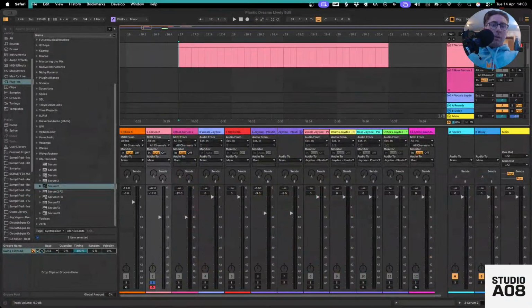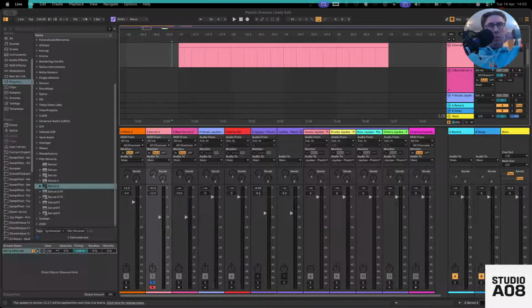So if I pull this down here, you should be able to see Ableton now, hopefully. I'm going to turn off this scene switcher just for now, so I don't move around all too often.